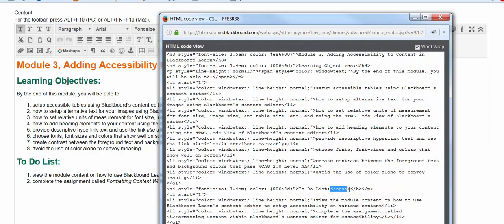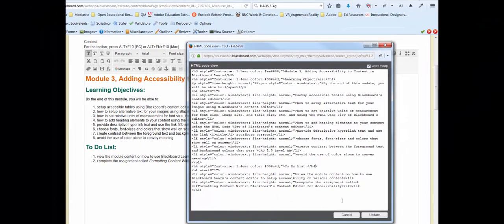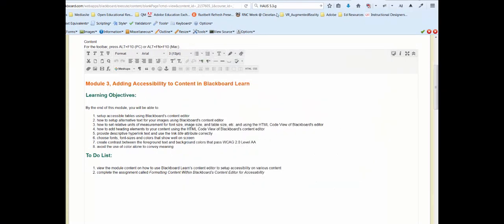Go to the end of the line, delete the closing span tag, delete the closing bold tag, and change the closing paragraph tag to an H4 for heading level 4. Okay, I'm going to hit update. Okay, so it did shrink in size a little bit, but we do have proper semantic headings here for the orange and the green text that screen readers can use. People using screen readers can use this to navigate with.